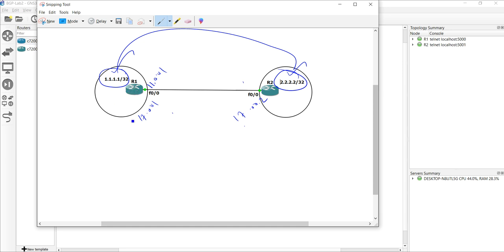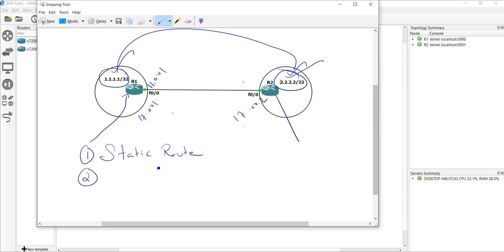So first we have to provide a route. R1 should know how to reach 2.2.2.2. R2 should know how to reach 1.1.1.1. So the first thing is we will write a static route on these two routers so that this loopback address can be reached.